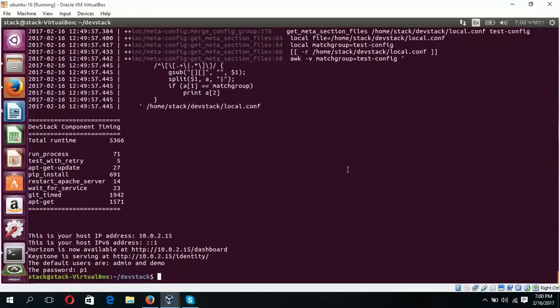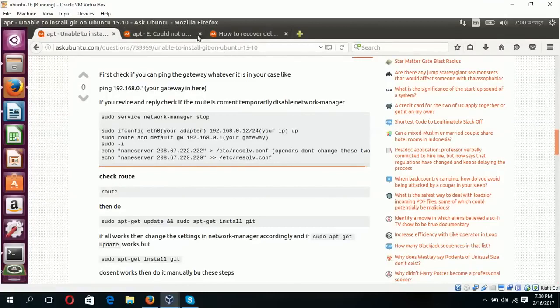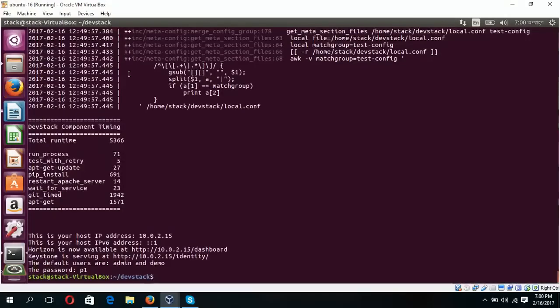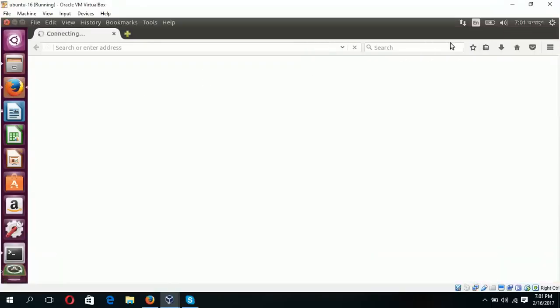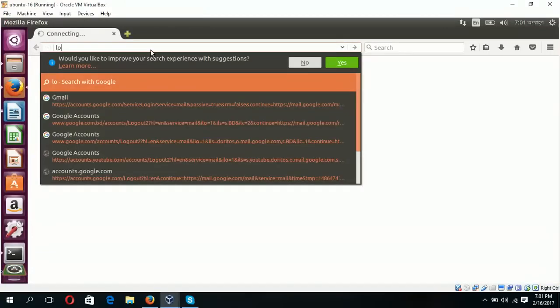When installation is completed, you will see a screen like this. Okay, now I am checking whether Openstack is working properly or not. Type localhost.